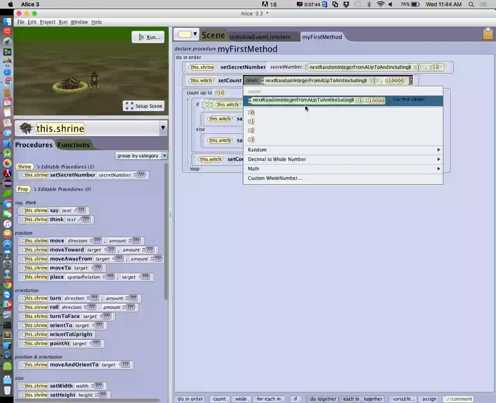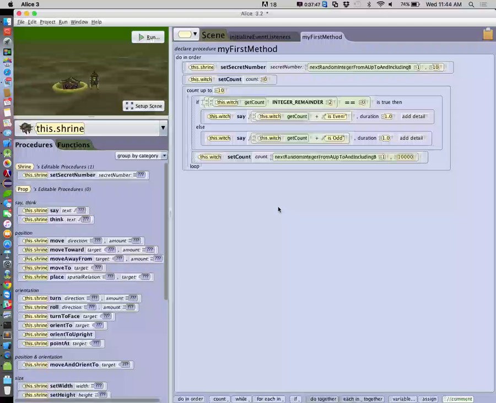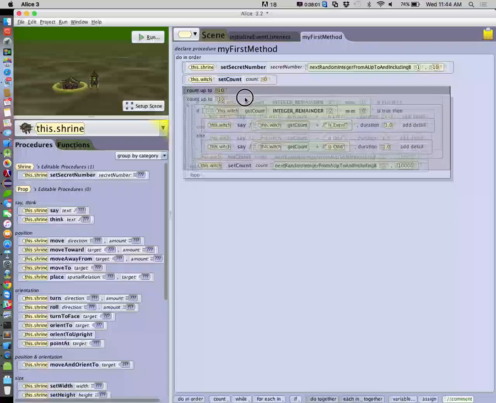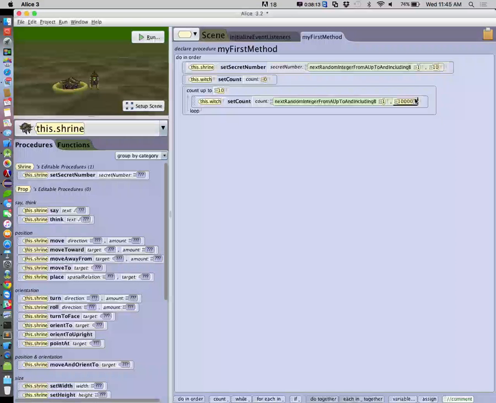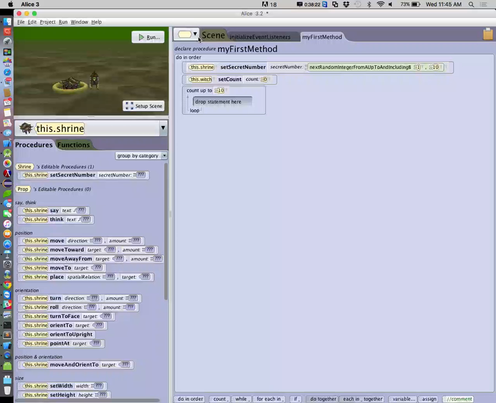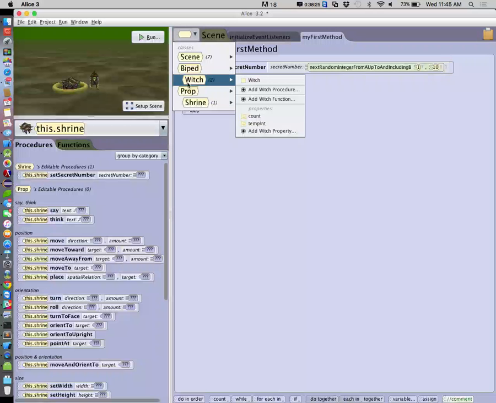Now we're going to have the witch count how many times it takes her to guess. So we're going to repurpose the witch's count variable to be 0. So the witch is going to keep track of how many wrong guesses she has. Okay? So now we need to keep doing something until the witch finally gets the right answer. All right, so we're going to write this in terms of what we've already done first. So let's just delete this to clean this up.